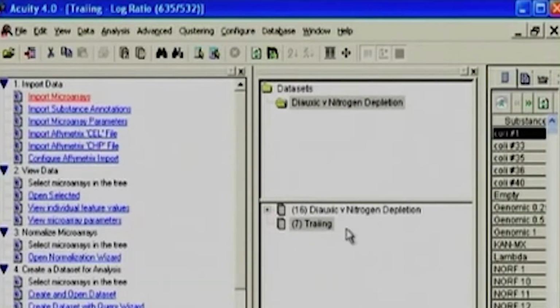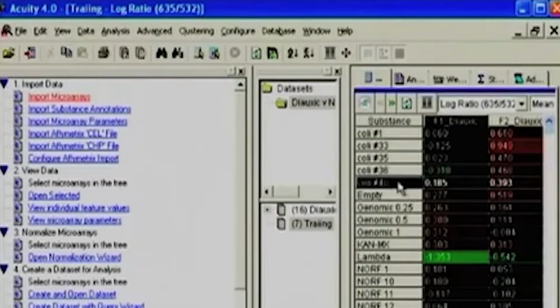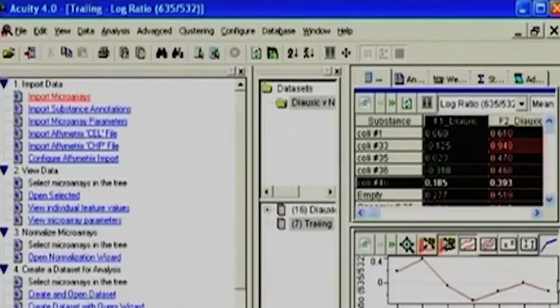So as we have seen, you can auto fit the data, you can look at the color coding, you can view the data in a different form. You can individually look at them, or look with the numbers and compare them and see across all the arrays how the behavior is happening. You can also look at the profiling at the bottom, based on what you have seen earlier. Click on the profile, and you will be able to see how this has behaved across. Apart from that, the next step involves the normalization wizard.